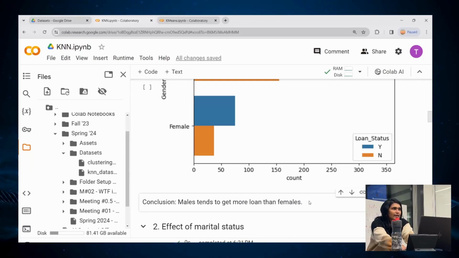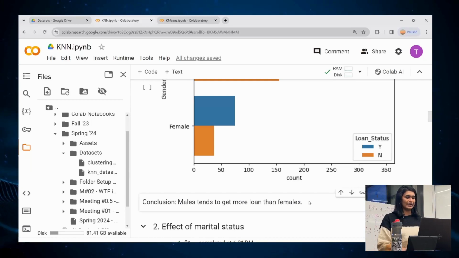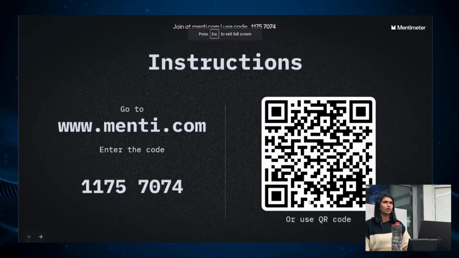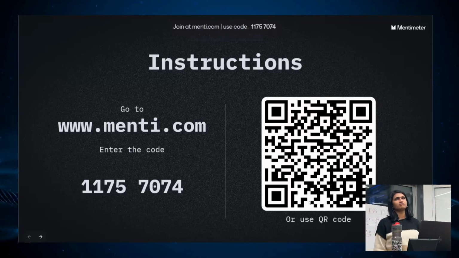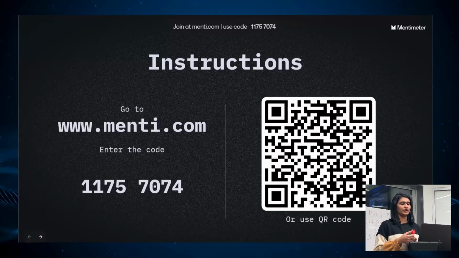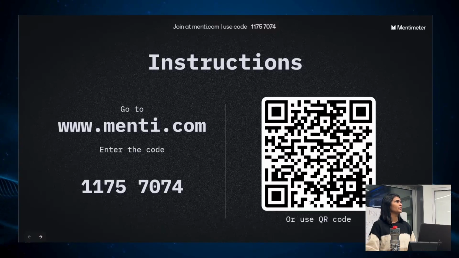Let's take a quick break and let's try a small game. If you all can log on to menti.com, we'll just quickly have fun and see how much we've understood about the workshop so far. It's not going to be anything crazy. It's just 5 basic questions. You can join using the QR code, or you can join on your laptop as well. Just go to the website and type in the code, you should be in.